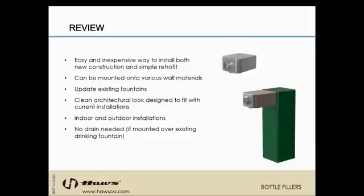There's a number of existing Haws fountains that require bottle fillers and unfortunately are being pulled out to be replaced by EWCs and bottle fillers by LK or Oasis, and this gives us an opportunity to provide a seamless architectural look before that happens. No drain is necessary if it's mounted over an existing drinking fountain, and that cuts the installation costs tremendously.